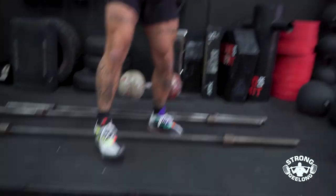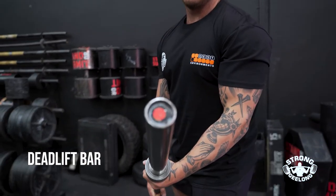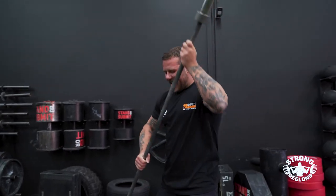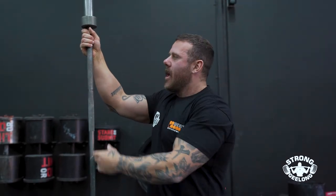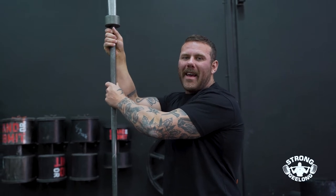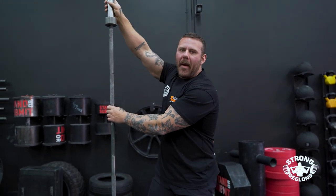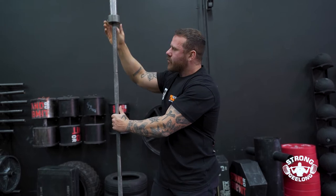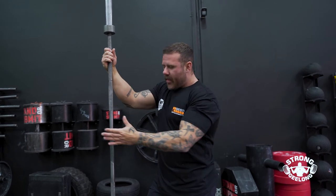My favorite bar is the deadlift bar — it will be red on the end. It's a little bit taller and quite a lot thinner in the hand. Do not put this in a rack and do not put this in a bench press. The knurling sharpness is important on these because that'll help your grip. They also have a lot more whip. When you see a bar bending with a lot of weight — or even not a lot of weight — it might be because you're using a deadlift bar. It is a thinner diameter but will have a greater amount of flexion, which increases the breaking point. When you see the bar bouncing or whipping around, that is because it's a deadlift bar.